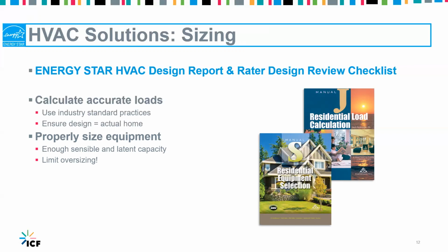The second step is taking that load and properly sizing the equipment, using ACCA Manual S, a good industry standard around this. Part of that standard is making sure it has enough sensible and latent capacity to be able to control temperature and humidity. And finally, limit oversizing as much as possible. You're working within what equipment is available, so you'll never be able to hit your load exactly, but try to limit oversizing as much as possible. I talked about why it's bad for humidity control. Frank has some examples about how it caused some real headaches. So hopefully we'll put forward a good argument that you all can take out there and try not to oversize equipment.